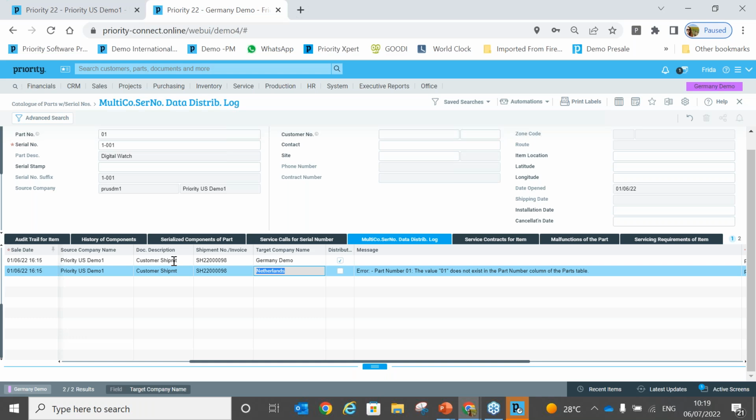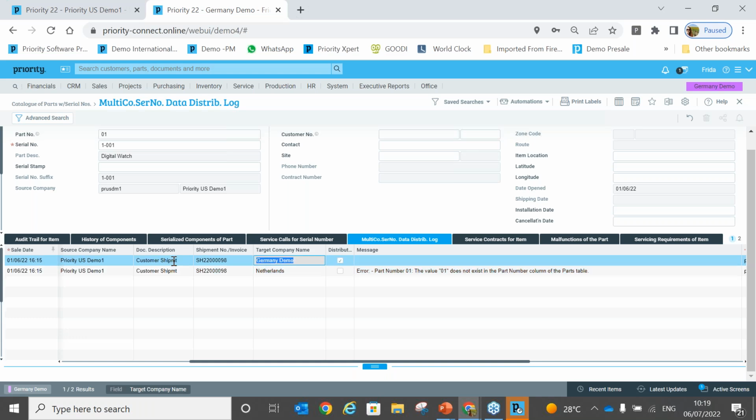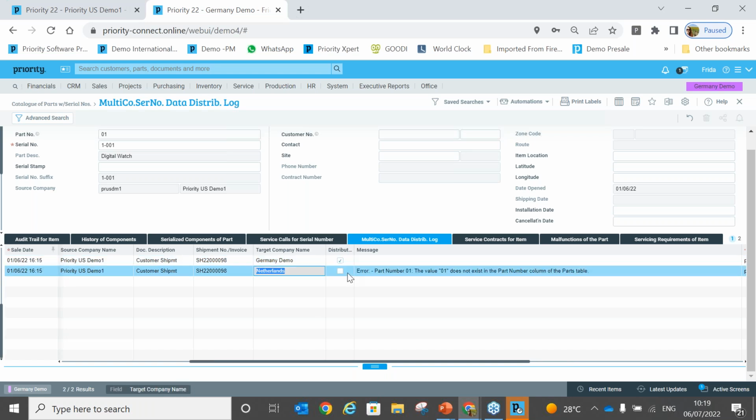You should know that multi-company sales part distribute to other companies when document that contains an inventory transactions finalized. In addition, we can see that the distribution on the German company ended successfully with this flag distribution, but for the Netherlands, it bumped into error. Later, I will dedicate a few minutes to show you the distribution process and how we manage the results of the distributions. So if I summarize, we're already familiar with most of these sub-level forms.